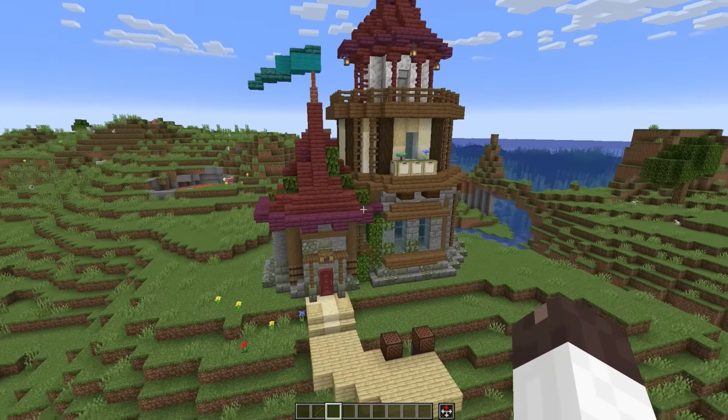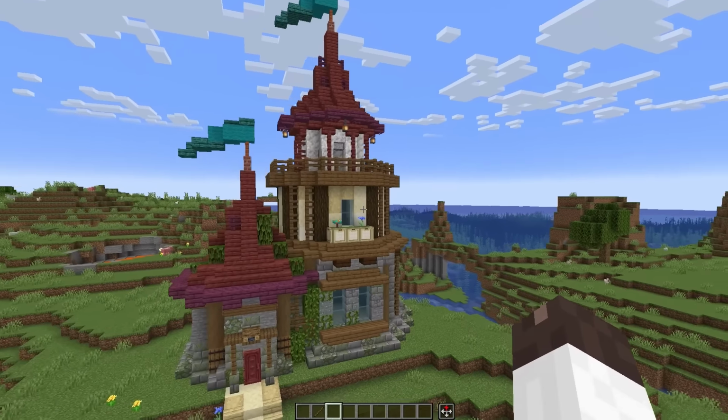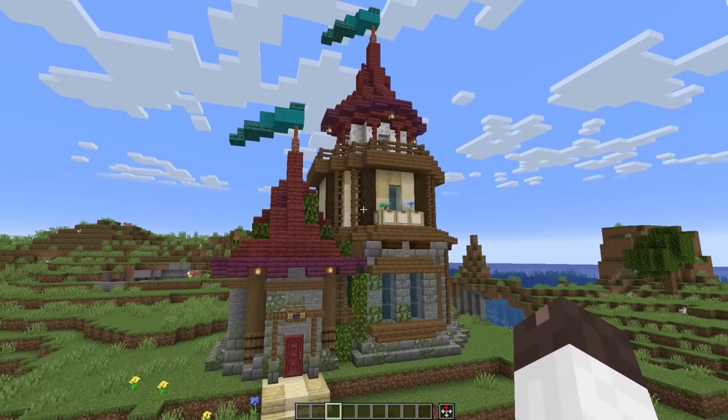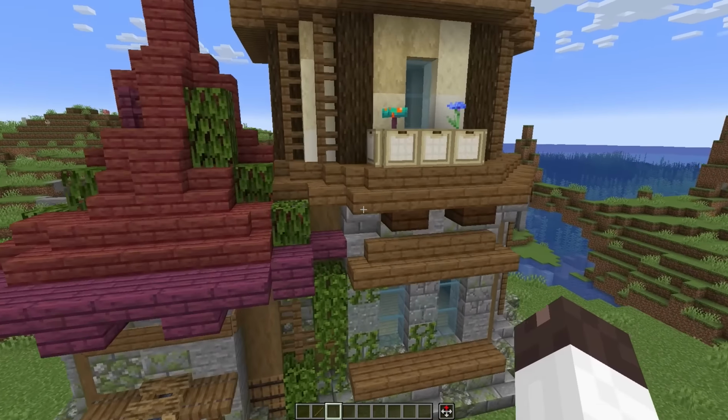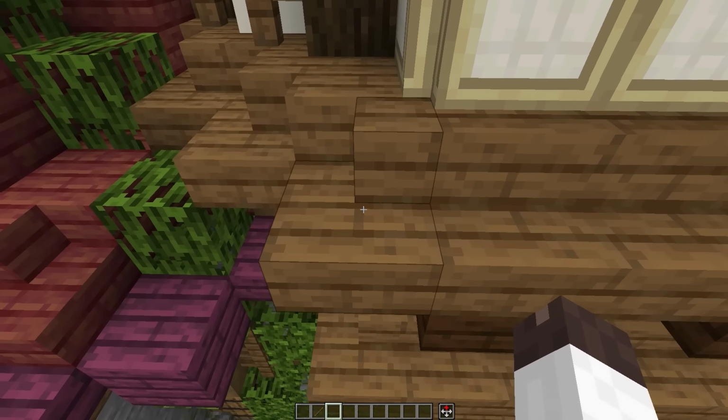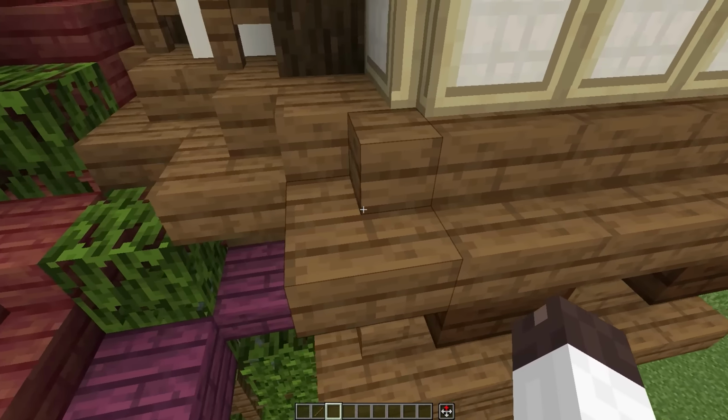We're going to use this house to do all of our animation, and the first thing we need to do is get it into a format that we can actually use. And that format is knowing the exact X, Y, and Z position for every single block and its block properties.